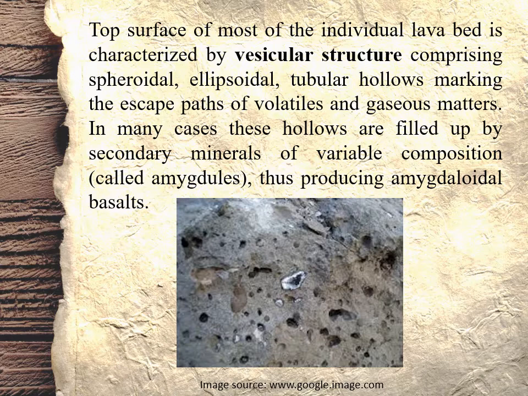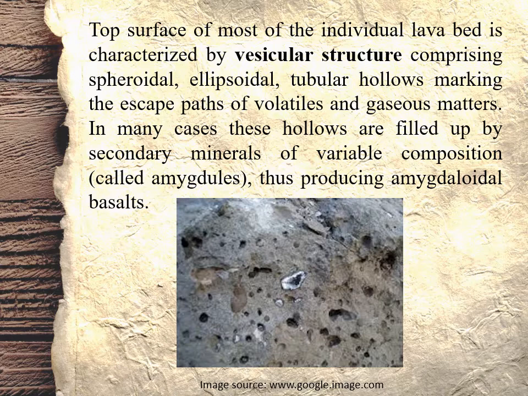So the gases trapped within this molten material formed some hollows when they exploded to the surface, and these hollows, as you all know, are known as amygdules when they are filled up by some secondary minerals. Basically, those hollows are known as vesicles, and this structure is known as vesicular structure, which is a very common structure found in the volcanic igneous rocks, particularly in the basalts. In rhyolites also you will find these kinds of structure, and when these vesicles are later filled up by some secondary minerals, they are known as amygdaloidal structures or amygdules, and the basalt is known as amygdaloidal basalt.